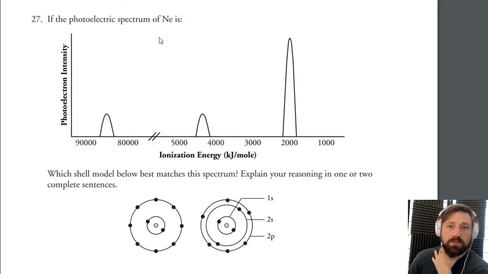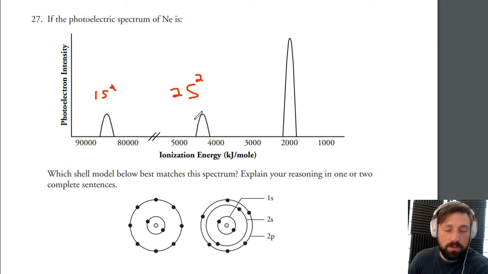So based on this, let's actually put that knowledge to use. This is a photoelectron spectrum of neon, and we can start writing it out. This very highest ionization energy is going to be 1s, and we know it's going to be 1s2, so this must be equal to 2 electrons. The next highest energy is going to be your 2s, and it's the same height, so I know it's 2. Then this next peak is going to be my 2p electrons.